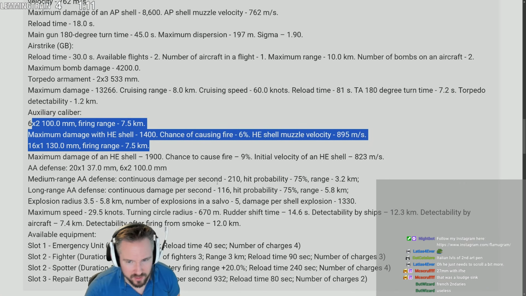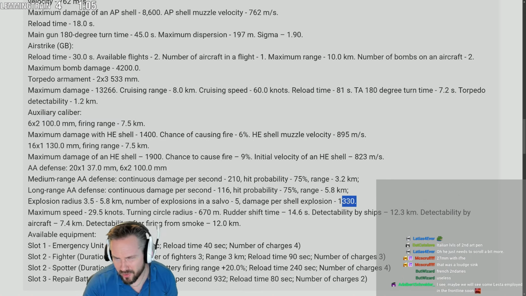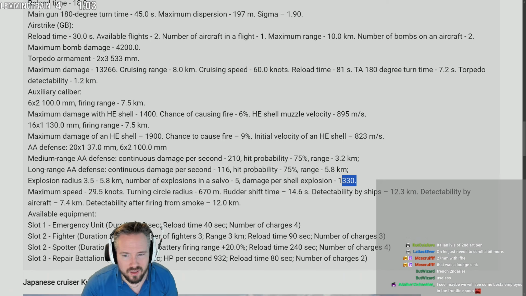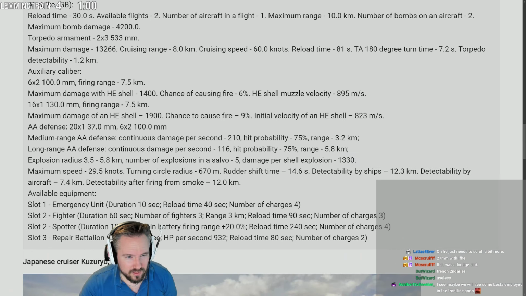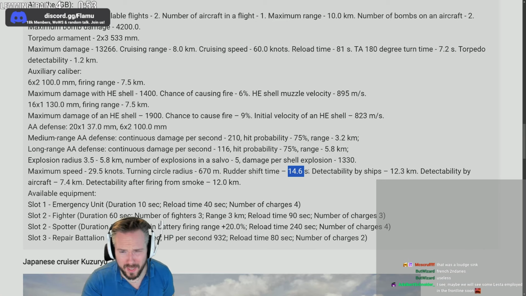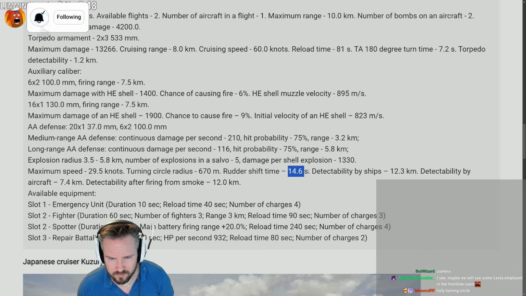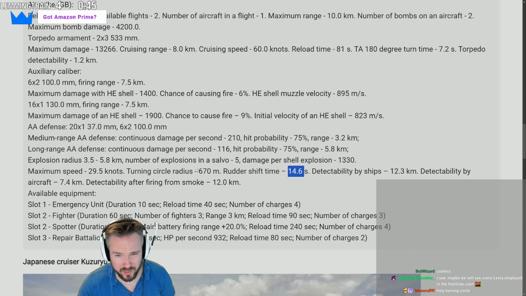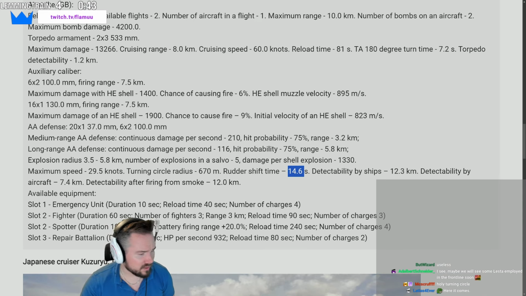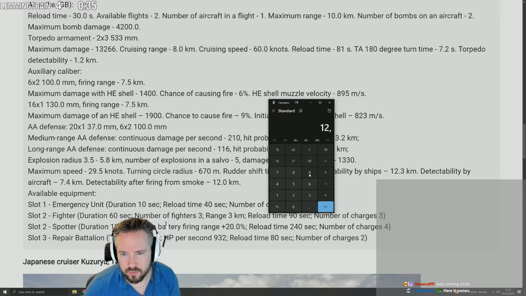What? Explosion radius, 5 flag 1330. 29.5? That's pretty okay. That's a great turning circle. 14.6 rudder. Okay, for a battleship, that's fine. But considering all the modern BBs, that's pretty bad. Like, the turning circle is great, but the rudder is kind of bad. Detectability, 12.3.